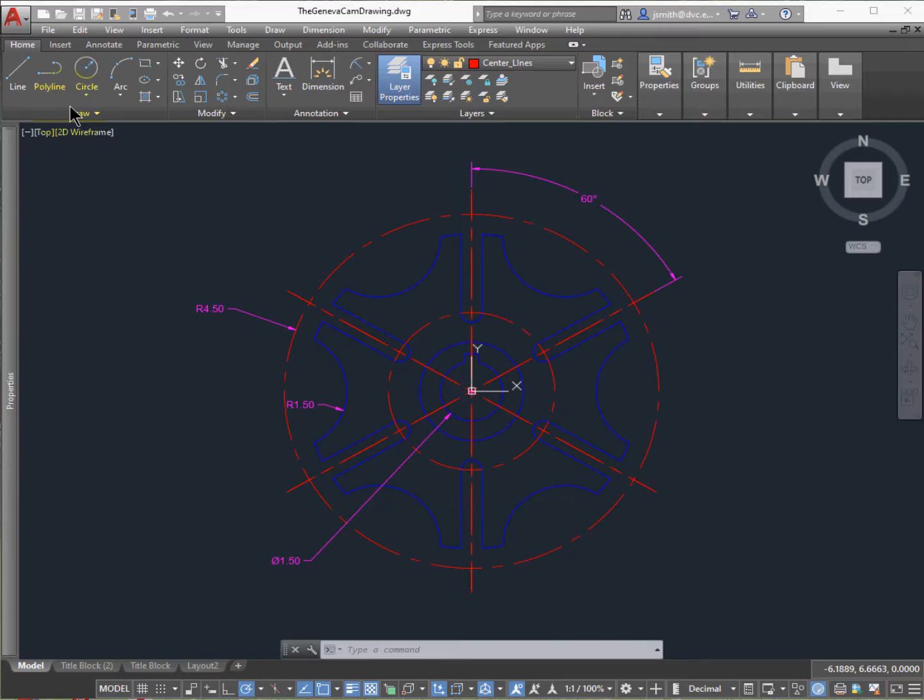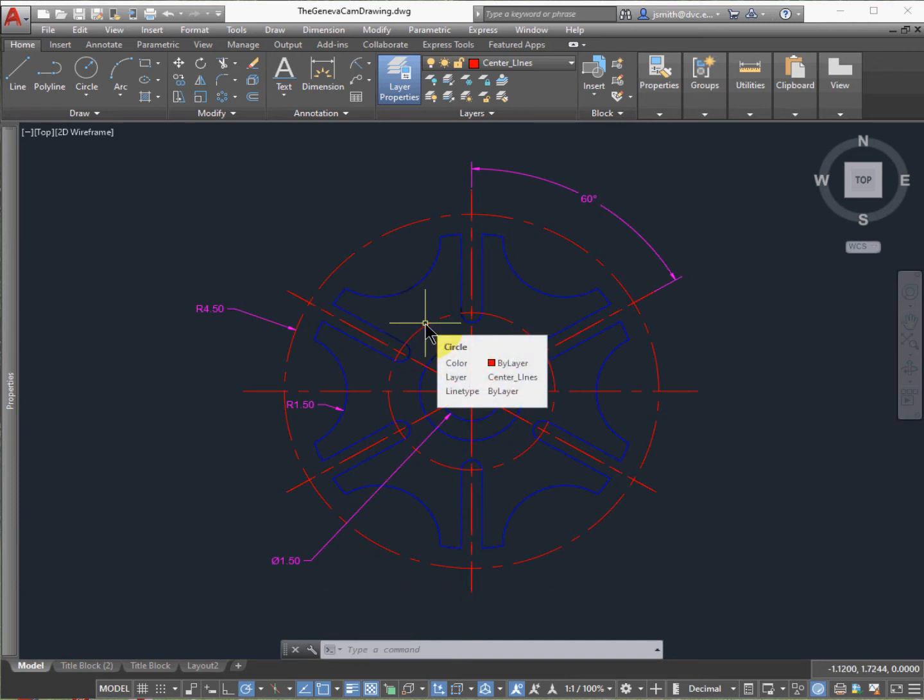In this lesson, we're going to continue building the cam and dimensioning it. So let's go ahead and type in 0, 0. And what we're doing is we're still building, this is the center line. So I've put it in the center here. So I'm on the layer for the center line, and it's in red, so that's how I know that's in the right layer, and now obviously I see the center line.